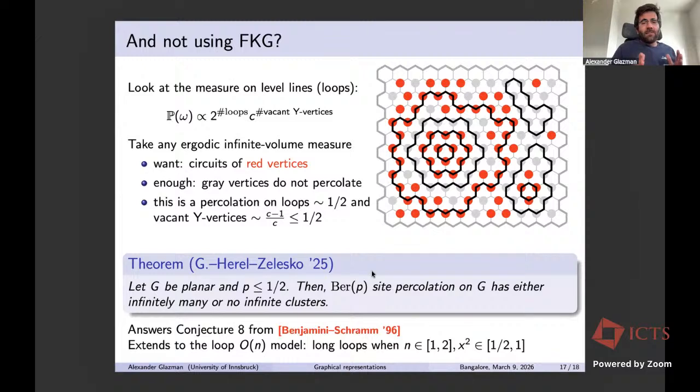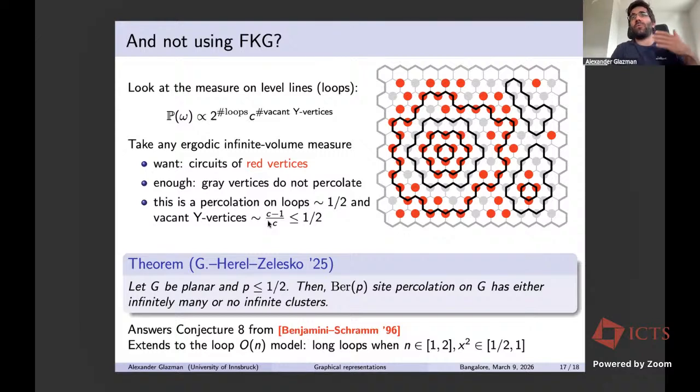In fact, if you take any planar graph and p which is at most 1/2, and you do Bernoulli type percolation on this graph, then you have either infinitely many or no infinite clusters. With the percolation loops on these vertices, one can easily draw a planar graph on them. One can also rule out infinitely many infinite clusters just by amenability, since the measure is ergodic and shift invariant, using the Burton-Keane argument. So infinity is excluded, and then there are no infinite clusters.